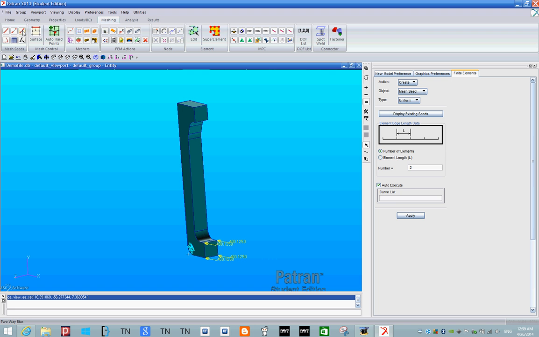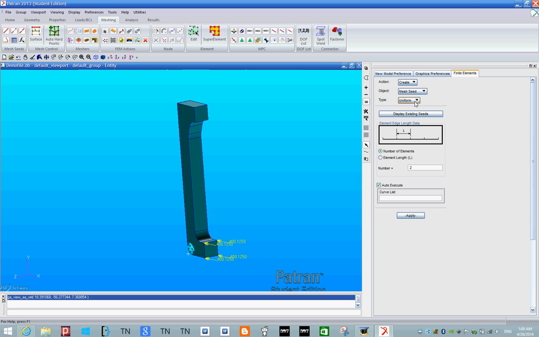So these buttons here are what allow you to do that. These are the mesh seeds, and notice we have 4 types. We're only going to use these top 3. The first one is a uniform mesh. Notice all of the red dots are equidistant from each other. The second one is one-way biased. Notice there are more points on this side as opposed to the other side. And the third one is the two-way bias. Notice that there are more points on the edges than in the center. So I'm just going to start off with the basic one, the uniform.